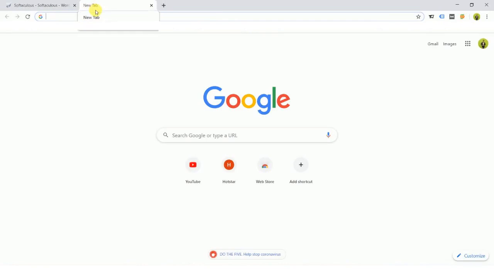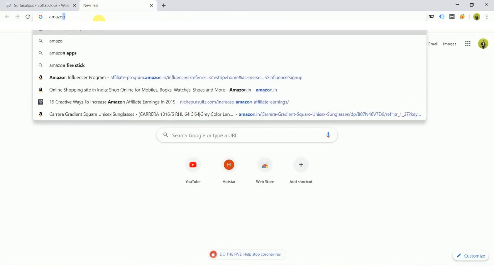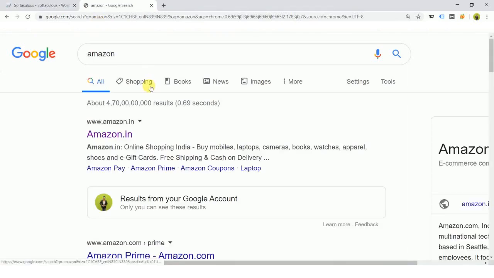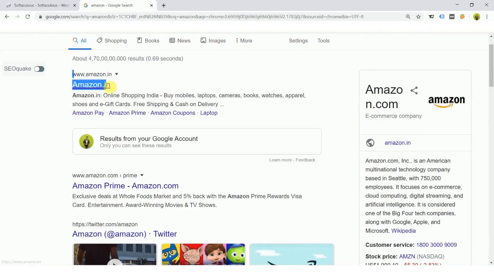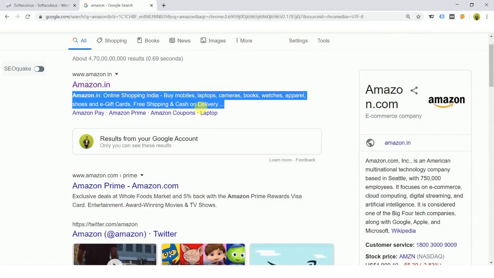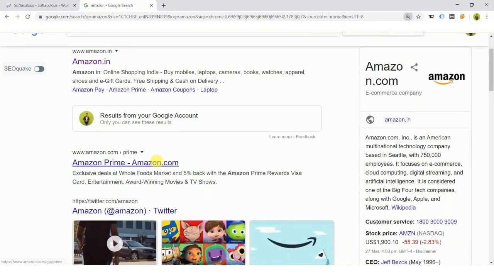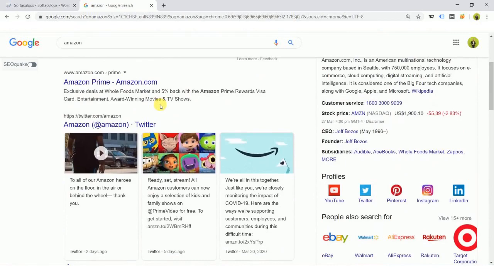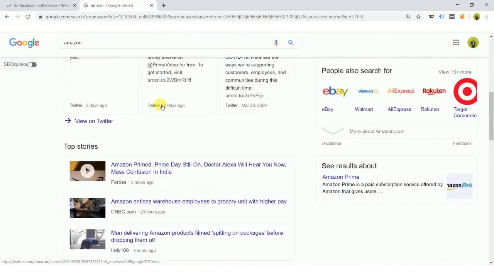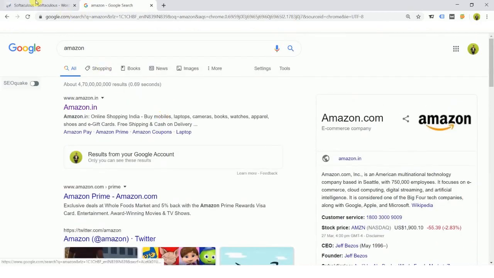So how does this site title appear? When I search for Amazon on Google, I get to see this in the results. This is basically the site title, and what we see just below this, written in black, is the site description. It's very essential for you to provide the right information here, otherwise you might end up indexing something undesirable in the Google search results. We don't want that.